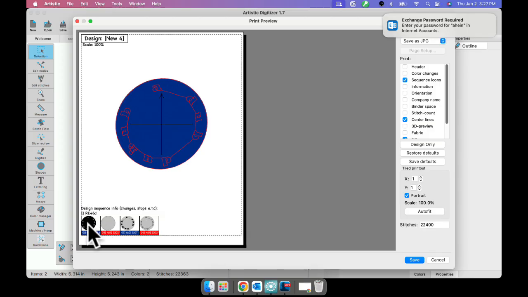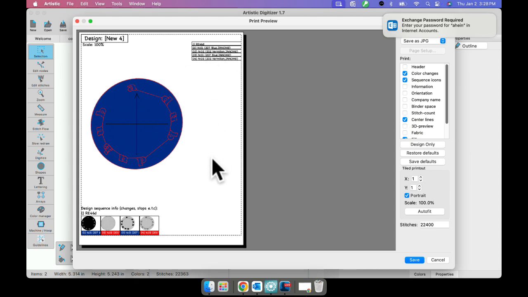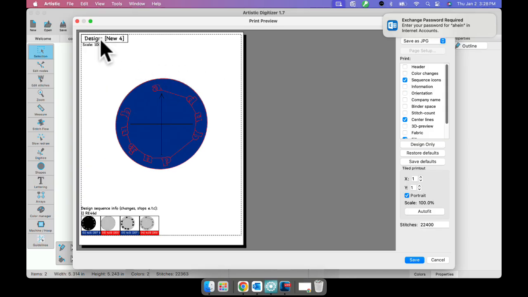So down here, these are the parts of my design. And then they include your color changes as well, or you could add color changes up here. I like less is more in this case, so I don't turn that on. When you're working in the design properties, you could add a title in there as well. So my design, my information is right here.